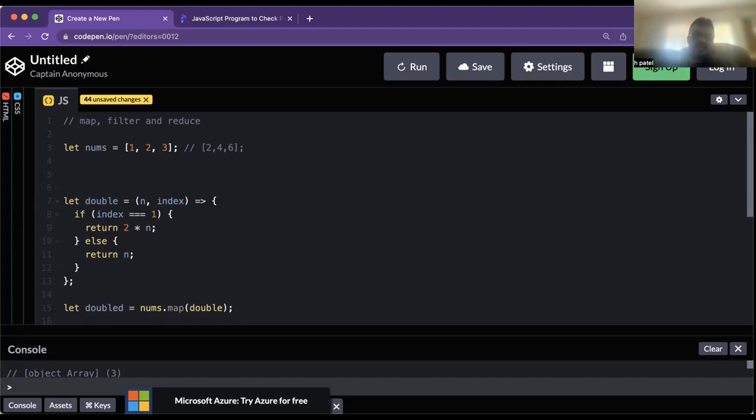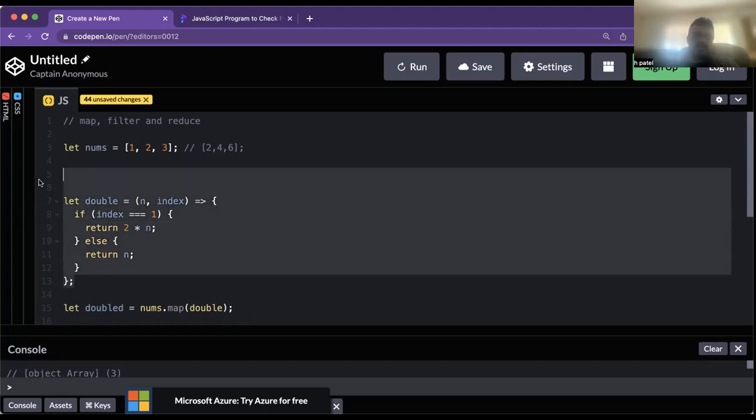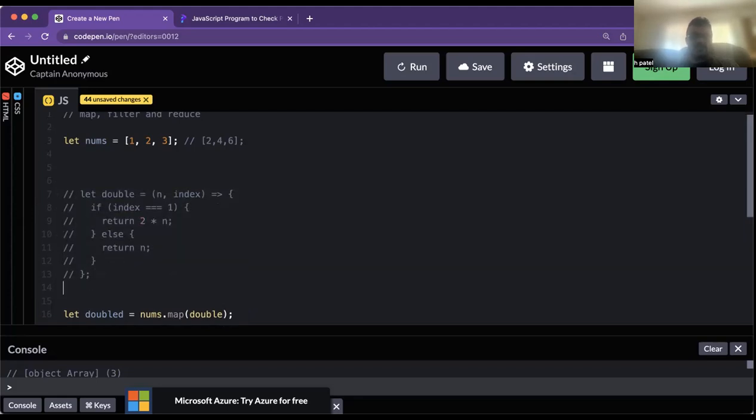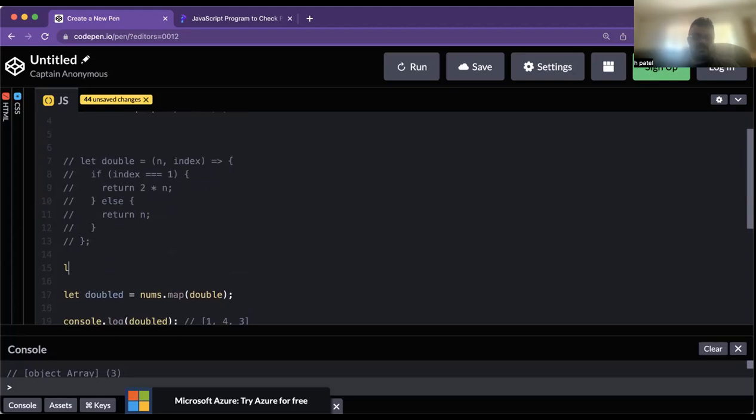And the way it works is, let me just show you this. This is pretty nice. So you can say double equal to n, an index. And remember, if it's a single line, then you don't need to do return for an arrow function, right? But because there are multiple lines here, that's why we're putting return.